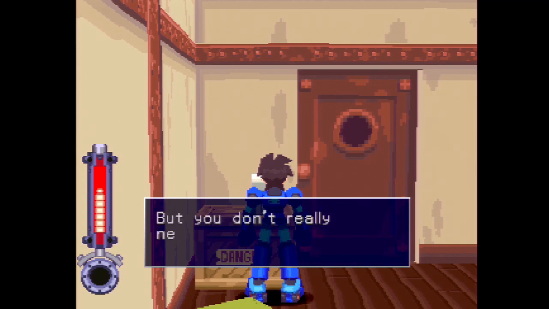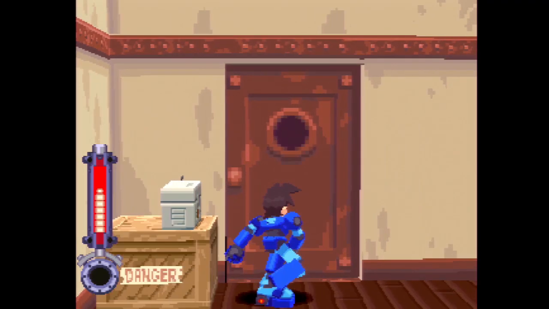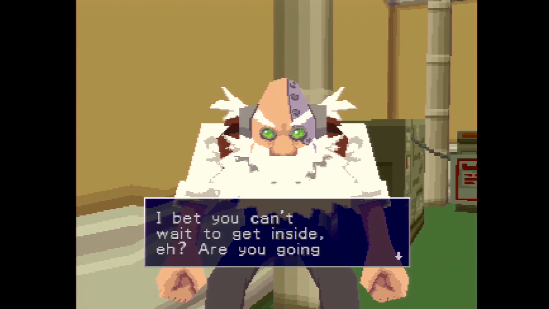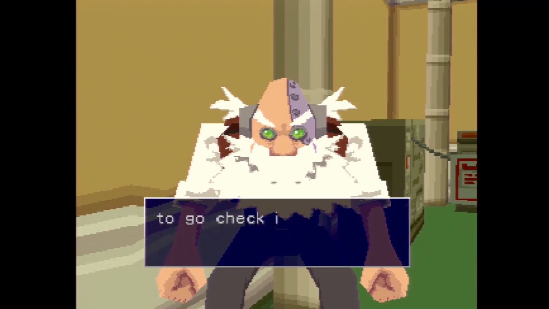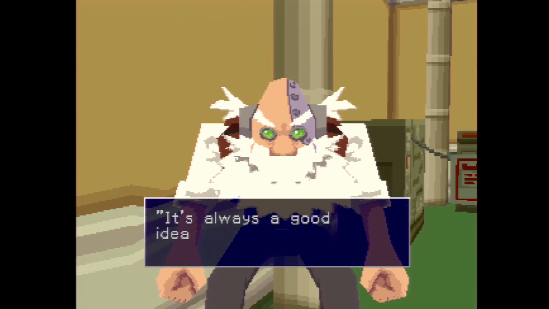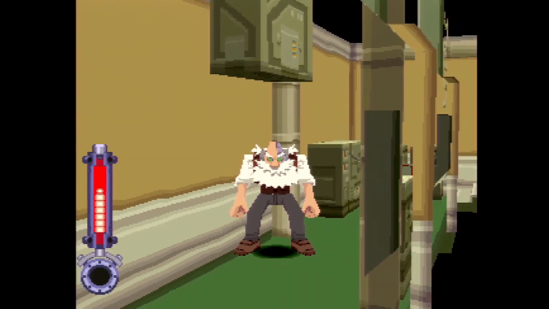It's a first aid box, but you don't really need it as long as Data's around. Oh yeah, that's right. I'm certain the answers to all our questions can be found inside. I bet you can't wait to get inside, eh? Are you going to go check it out right away, right? No. It's always a good idea to be cautious when getting into a situation you know nothing about. Make sure you're fully prepared and equipped before you head inside.